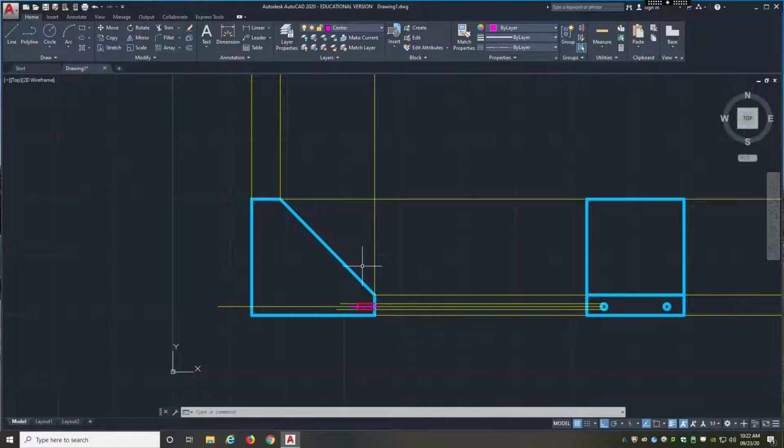We do have the 2.75 distance in this right view for the ellipse. Well, actually it's a hole, right? But technically speaking, if we're looking at that right view, the actual shape is an ellipse because this is an inclined surface, right? So inclined surfaces do not show true size or true shape.